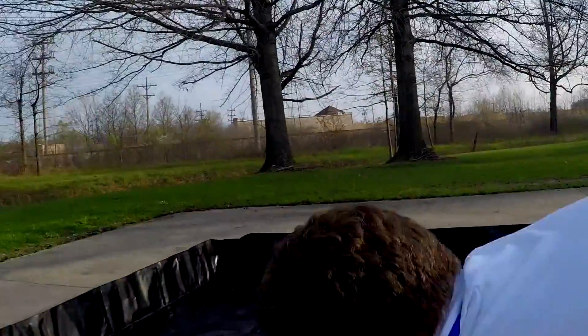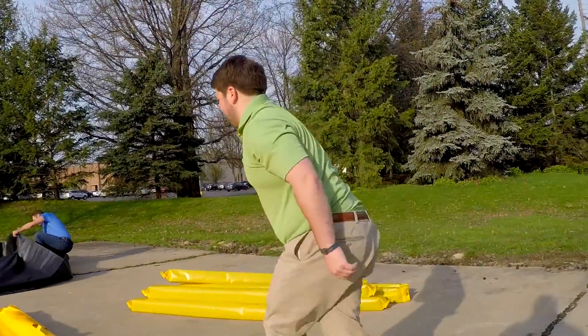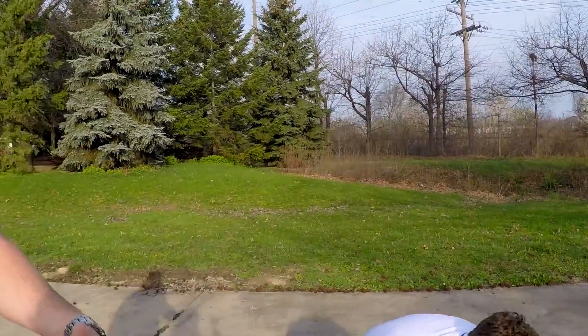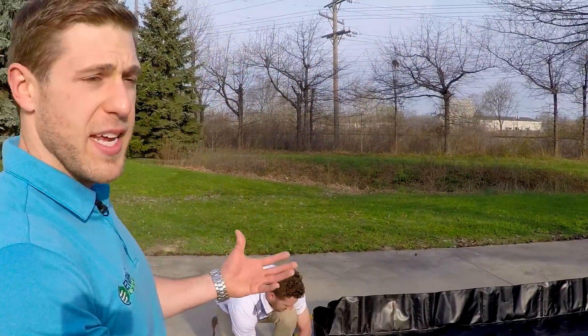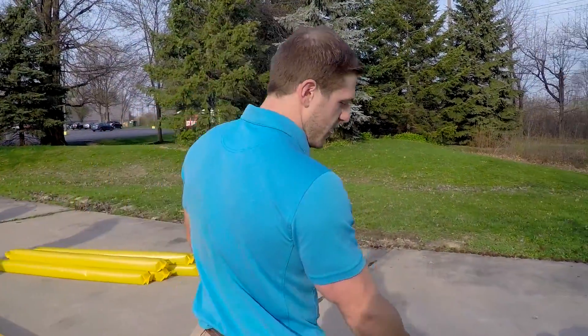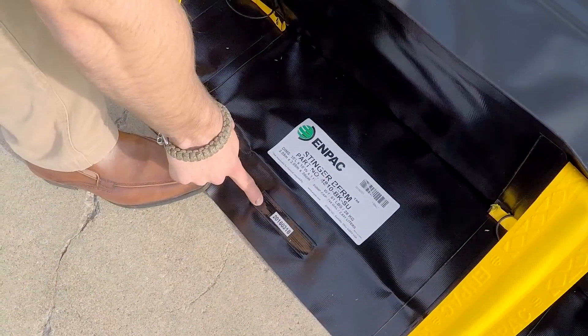The stays are integral so that you can't lose them. Everything stays together. The best part about a containment berm is it folds up — it's portable containment. You can drive a truck into one with our larger sizes, or you can use a 10 by 10 like this for storage of many IBC containment totes or 55-gallon drums. You can see here we've got each berm serialized so you can have accountability. If there's a problem with one, you can let us know. We'll say when it was produced, what the problem might be, and we'll take care of it for you.